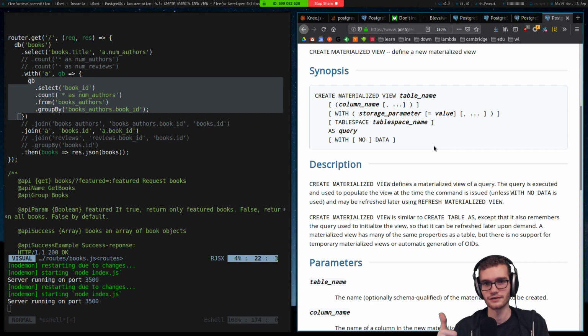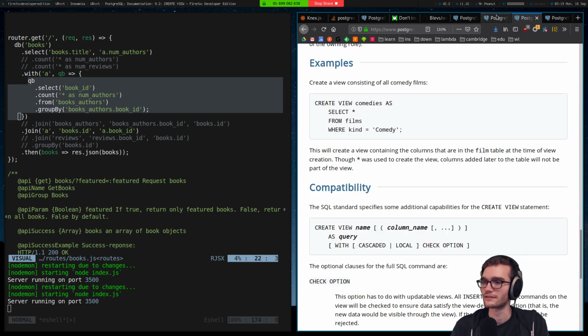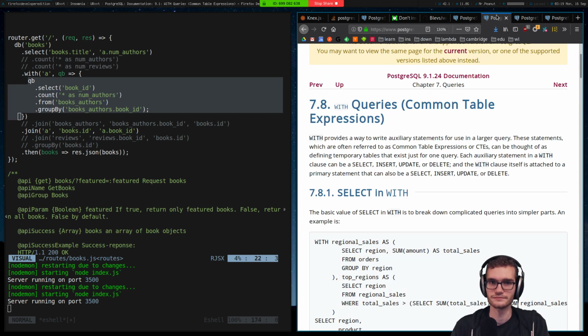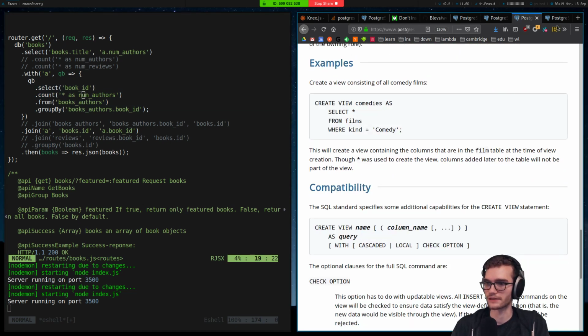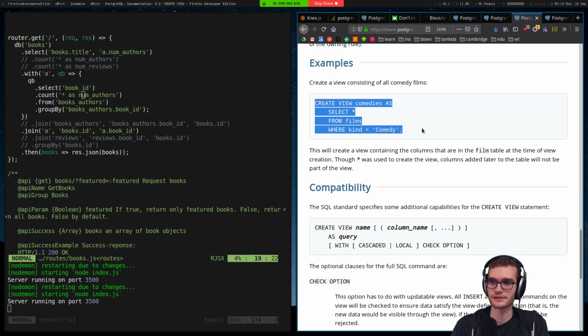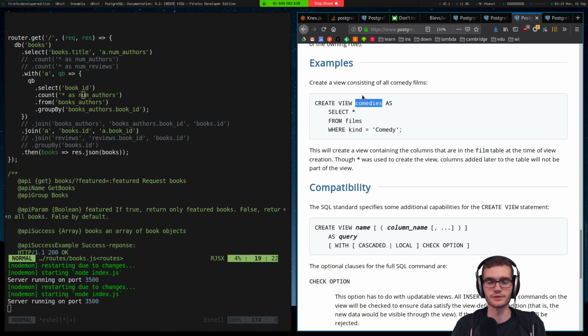So it's very cool. And how is a view different from just selecting some data? It's not, other than the fact that we can use it semantically like a table that already exists. So instead of performing this, selecting all the comedies from a film, if we do this frequently enough, we can just use this view syntax to create a table called comedies that is populated by this query and then refer to it by the name comedies.